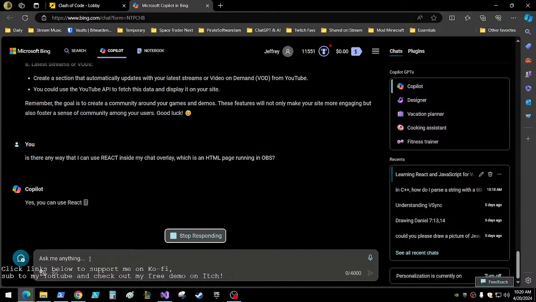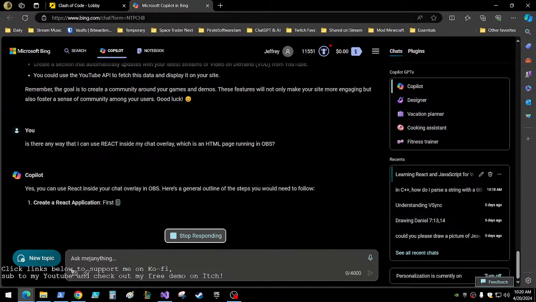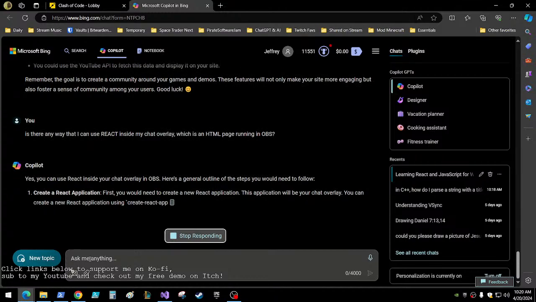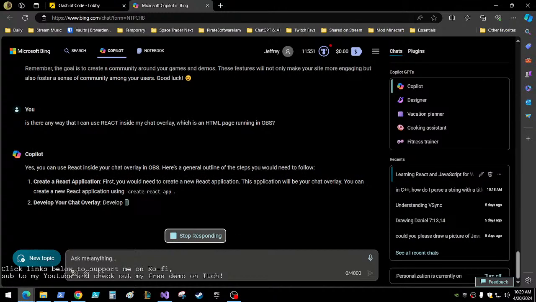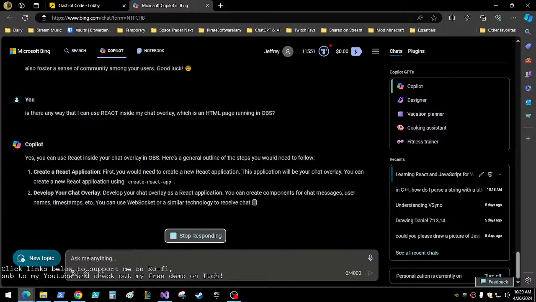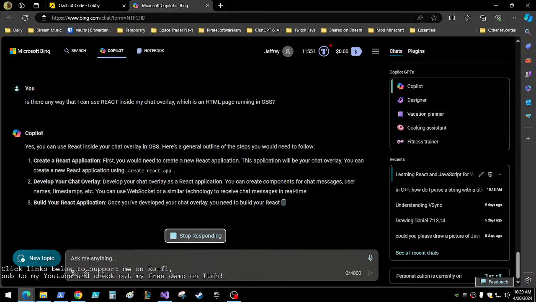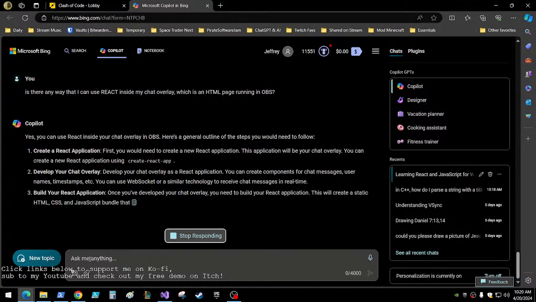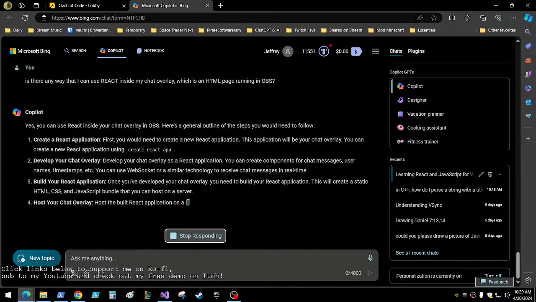Yes, you can use React inside your chat overlay in OBS. Here are the general steps you need to follow. Create a React application for your chat overlay. You can create a new React application using create-react-app. Develop your chat overlay as a React application to handle complex chat messages and usernames. Once you develop your chat overlay, you need to create a static build.